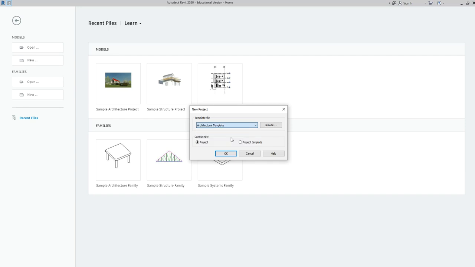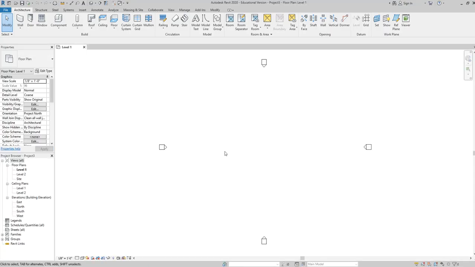Architectural, good. So architectural is the main default template that you'll see listed right here. And let's do this. Let's open up the architectural template as well as the residential template, and we'll compare them side by side. So go ahead and click on OK. And I'll show you guys how to find the residential template in just one moment. Okay.